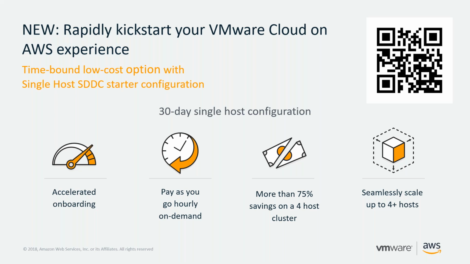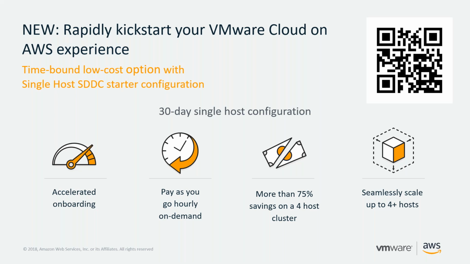We have a newer offering called a single node SDDC. VMware Cloud on AWS at this point requires 4 nodes for the cluster. However, for a number of VMware customers that want to give VMware Cloud on AWS a try, but don't need all those resources yet, can use this single node SDDC to try it out. What this allows you to do is go in and do an hourly payment for a single host that has all the same virtual machines, the same software. HCX is bundled with this as well, and you get it for 30 days.